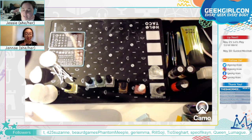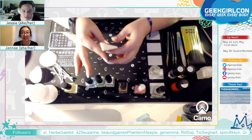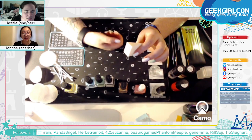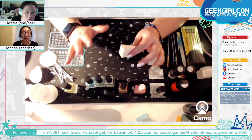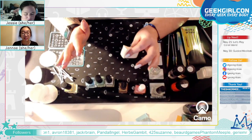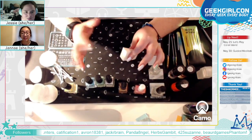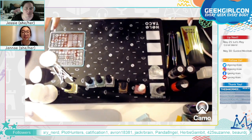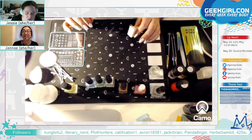As I'm letting it dry, I can tell you a little bit about what we're going to end up doing. You get yourself one of these makeup sponges. I get a huge box of them from Amazon, which I know is not our favorite place to shop, but if need be, you can get them from Amazon for less than $10. And pretty much all of these nail supplies are fairly cheap to get on their own.